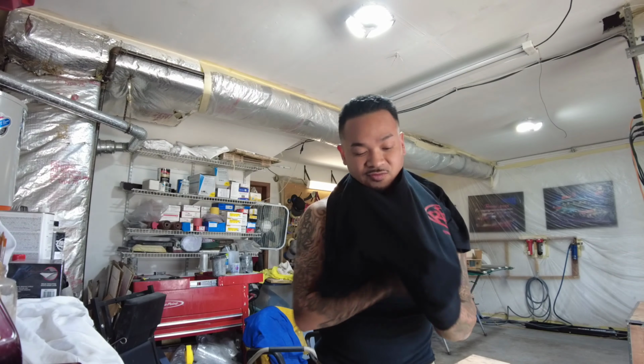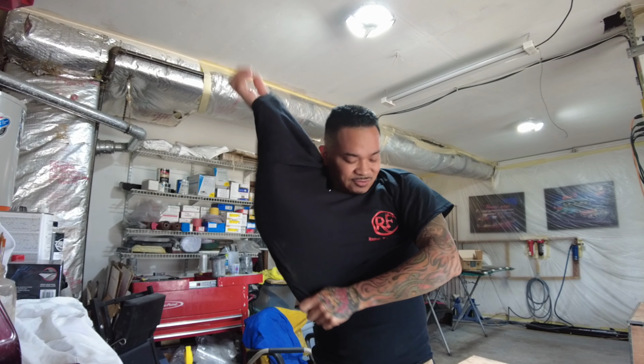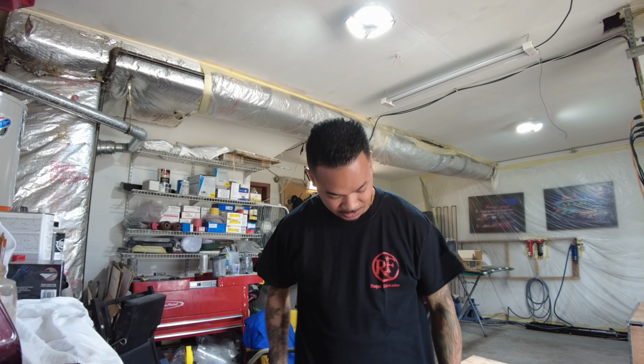So you know what? I'm gonna slap this shirt on real quick and give it a test fit. And well, it's comfortable, it's stretchy, and I'll buy like five of these. Use it for work. It's hella comfy, and it looks nice.